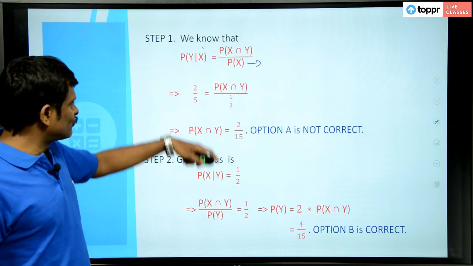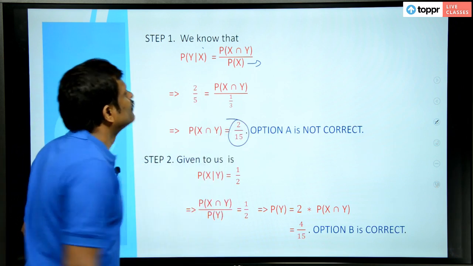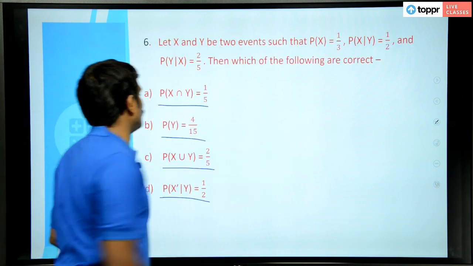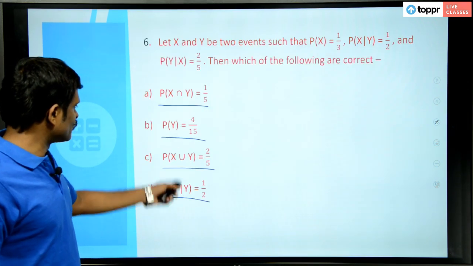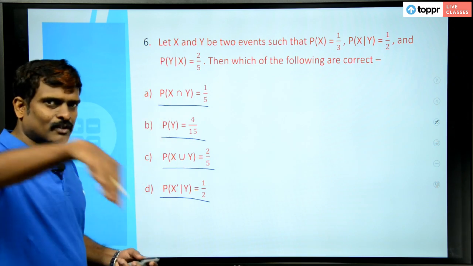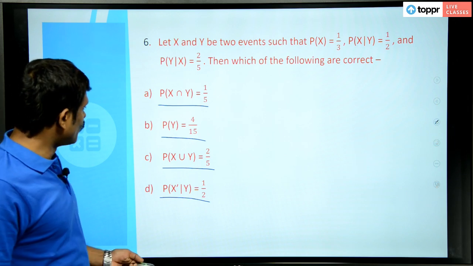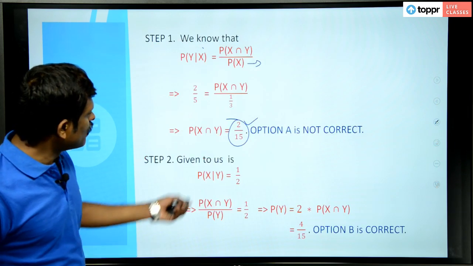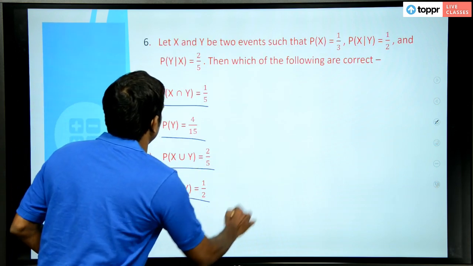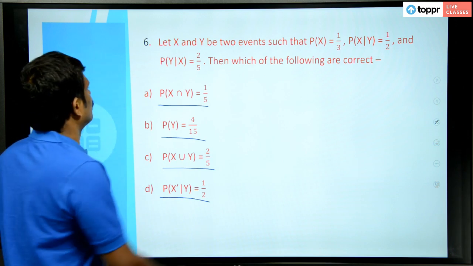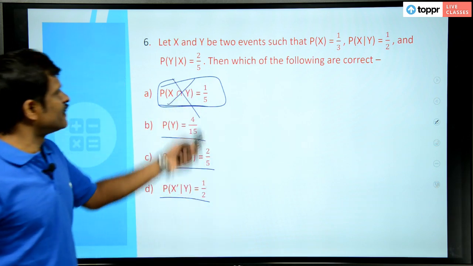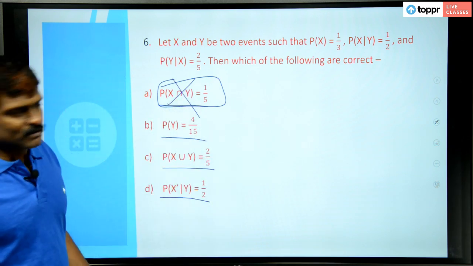So, when we substitute those values and simplify, I get 2 by 15 as the probability of x intersection y. Remember this value because we are going to use it in further calculations, because we need x union y, and there we need the intersection to find the value, since the union formula is there for that. So, what did we get here? We have got 2 by 15, and that is not there in the options. So this one is a wrong option for us. He has given it as 1 by 5, so that is a wrong option.